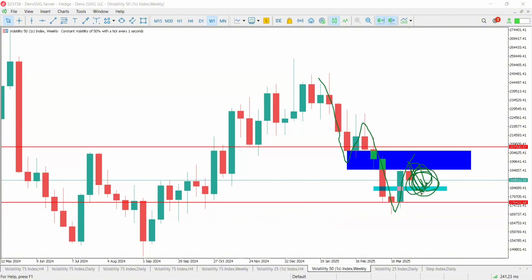If this week reacts, touches someone, and then rejects, okay, I wait for next week. Will it break or will it give me a continuation? That's what I'm waiting for as a swinger. But as an intraday trader, you should not be waiting for long, okay? Because your trades are for a few minutes, a few hours, okay?